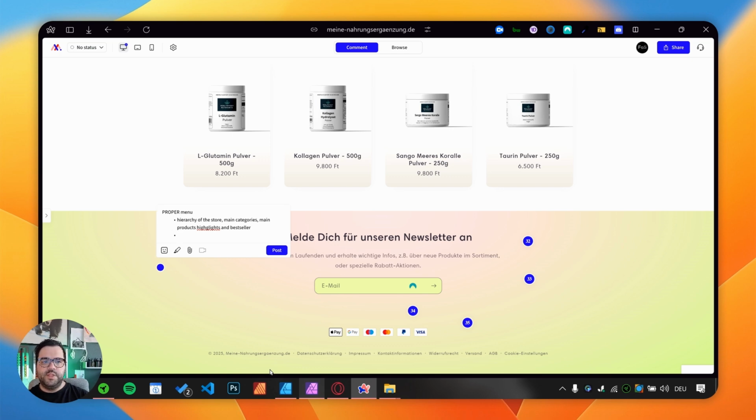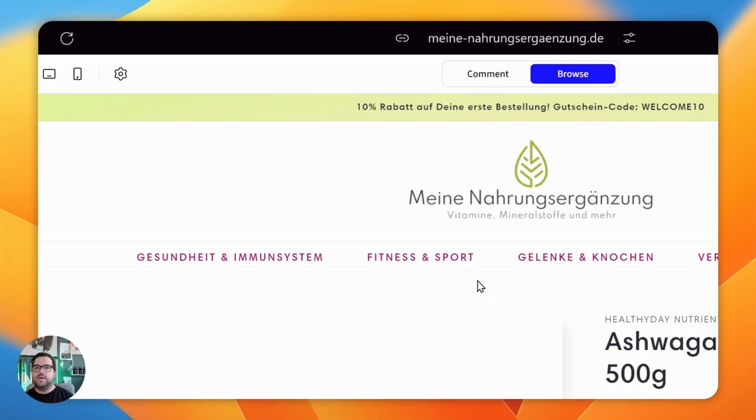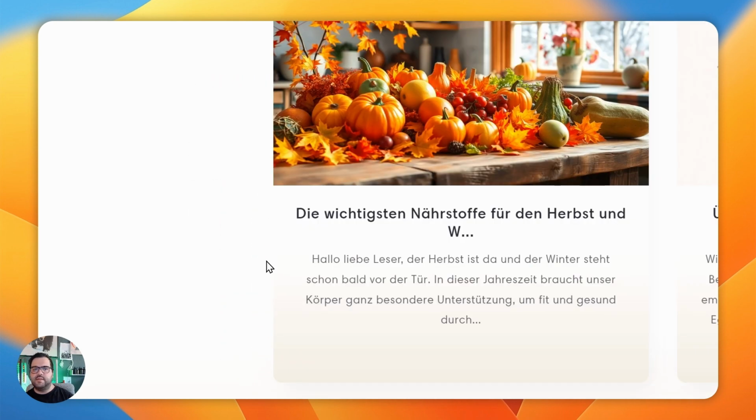Something else would be additional brand elements. So we have no brand elements, not really, right? If we go up again, then we have the menu. Then we have this Wissenswertes, which is kind of like a blog.